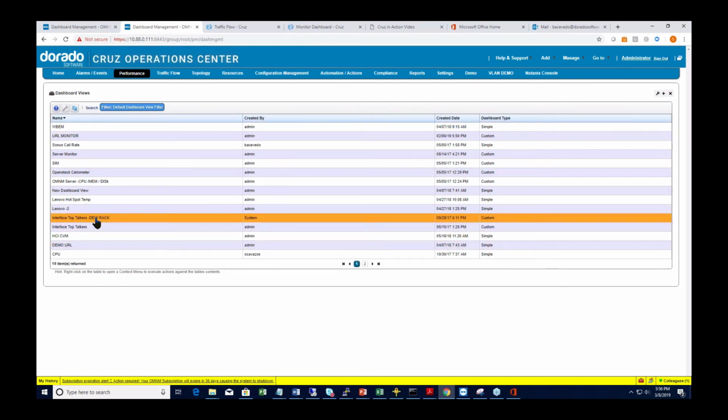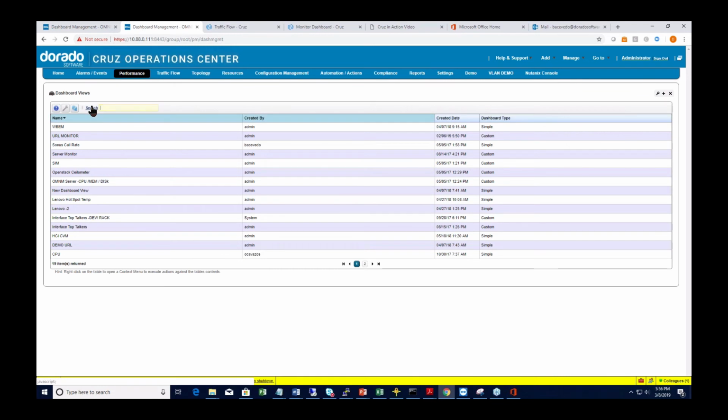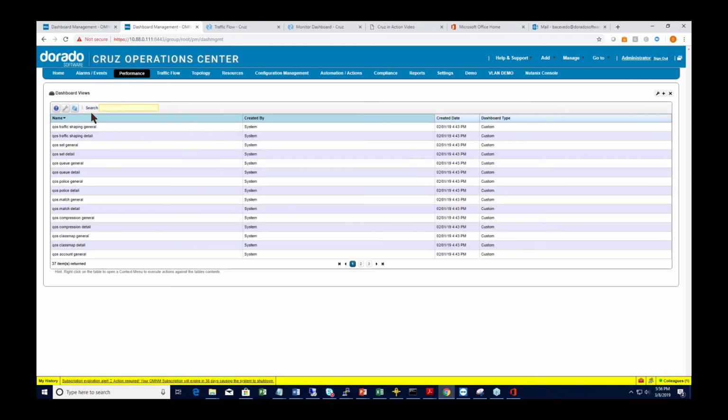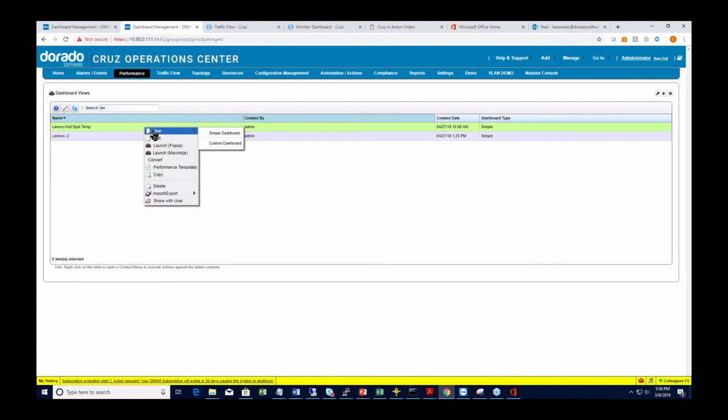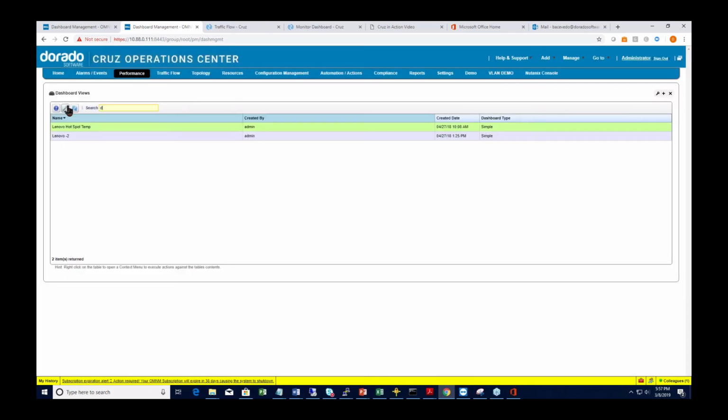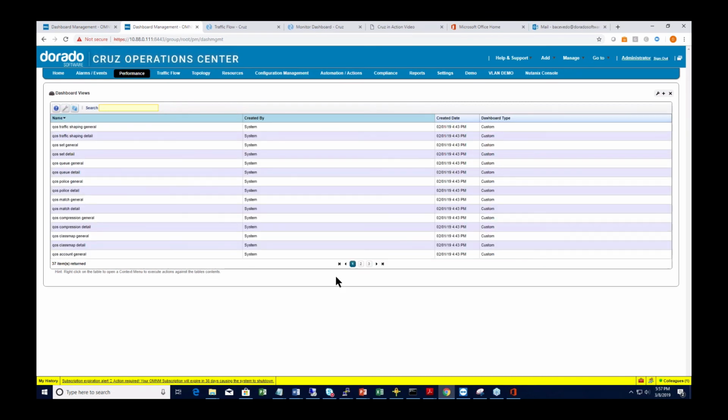Just to show an example of a dashboard, you can pull these little portlets in and monitor whatever you want, really. I mean, it can be whatever you decide. This is average round trip time, hotspot temperature KPIs. But anyway, you have a variety of graphs. You can do gauge or dials, gauge bars, those kind of things, just depending.